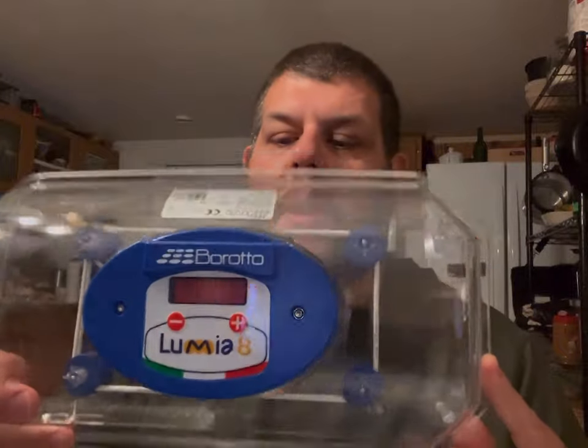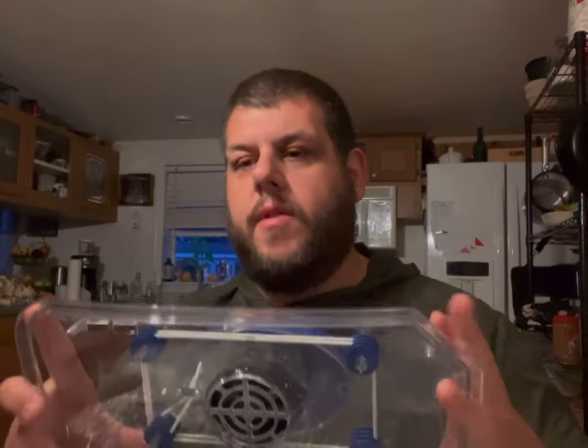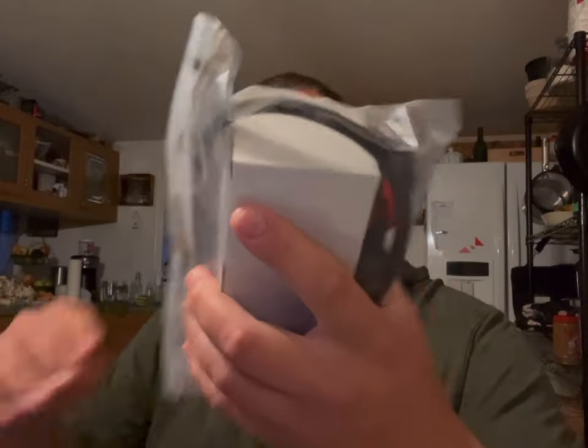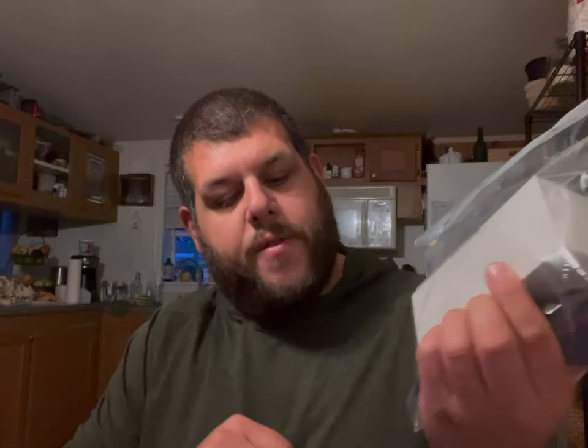There's your top, and there's your temperature display and controls. Even just holding it and feeling the quality of the material, you can tell it's made well — it really is made well. We got your power cord. Another cool thing is they actually give you a cigarette lighter charger to plug into your car if, God forbid, you lose power in your house. That's a cool little thing because any of us who live in areas that get storms regularly — not a bad idea to have that.